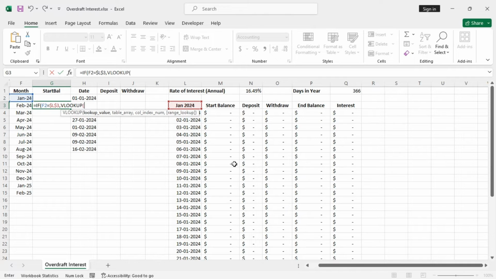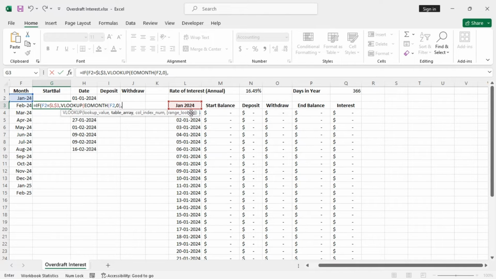what do we want to look up? We want to look up the end of month of F2. The difference of month is 0. So where do we want to look up the value?